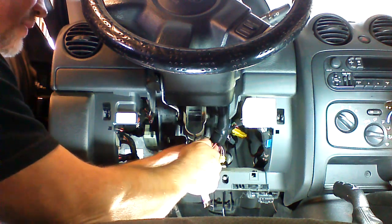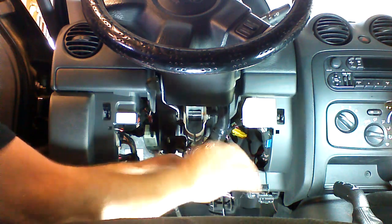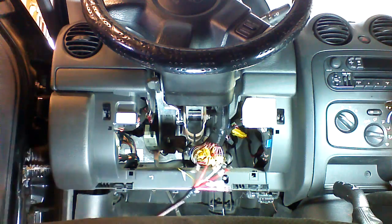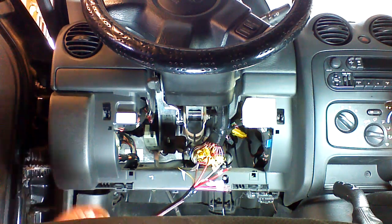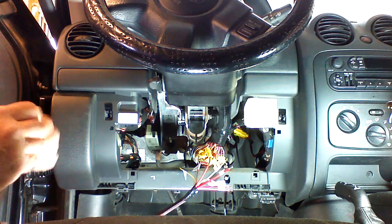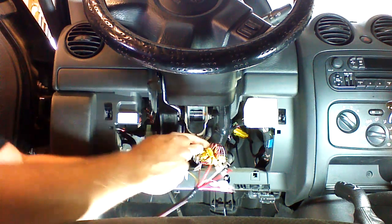This will lock the wire into the PosiTap. So this is an alternative to a T-tap. Very simple, they're reusable. I can take that off and I can use it again. And I'll just show you one more. We're going to do the second power connection with a PosiTap.